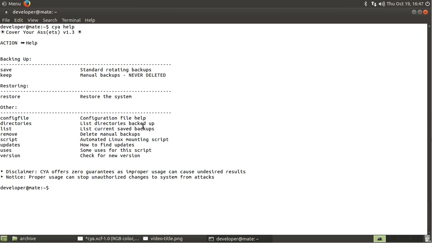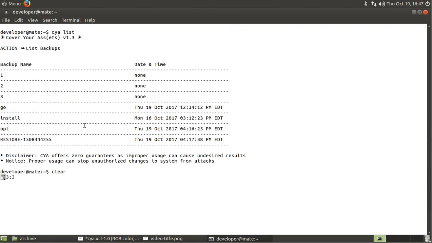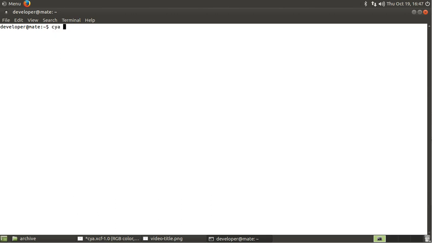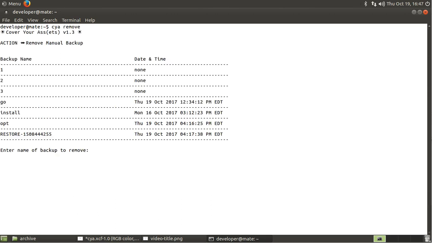Remove simply removes a backup. So, for example, let's say we want to remove this restore right here. I'm just going to copy this because I don't want to type in the Unix timestamp. So if I clear this and type in CYA space remove, hit enter, it does show it there too, but just paste that in and hit enter.